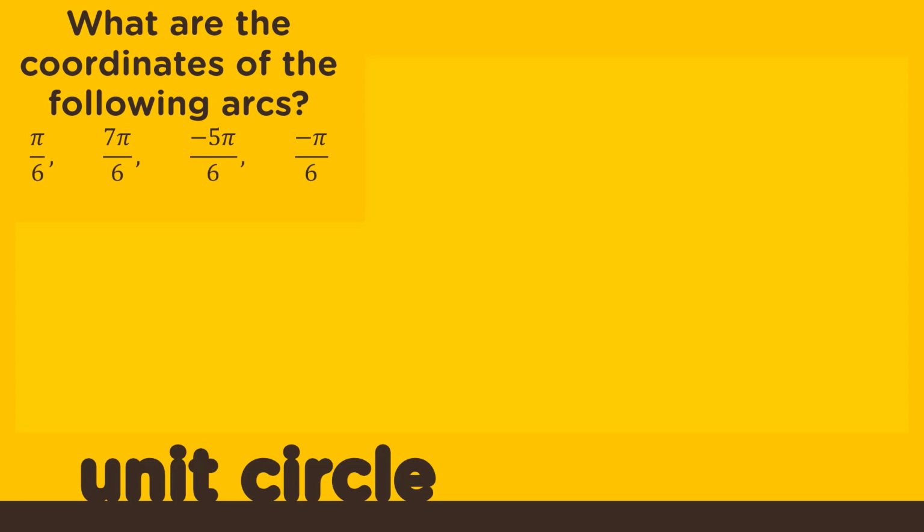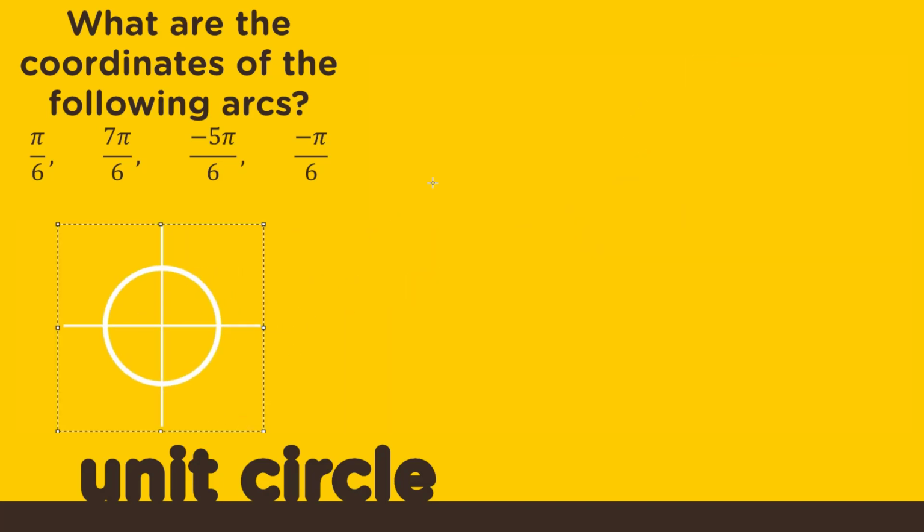At this time, our arcs here are multiples of pi over 6, and we are going to determine the coordinates of the terminal points of the following arcs. Let's use this unit circle here, again unit circle, because the distance of any point on the circle towards the center is just equal to 1. Now, you don't need to memorize all of the special arcs on our unit circle, or their coordinates. Simply be reminded of the simplest form.